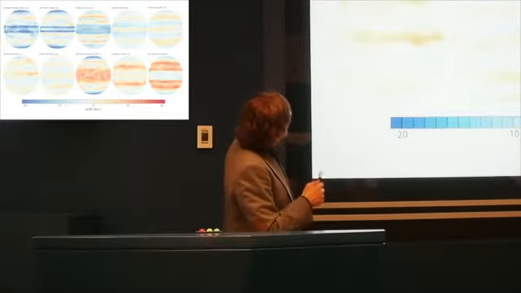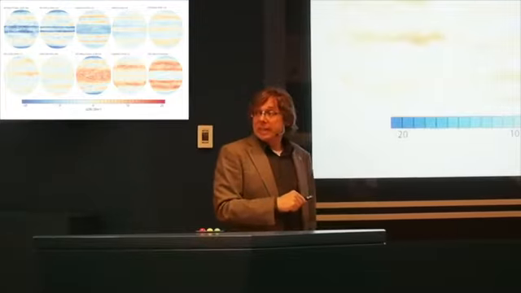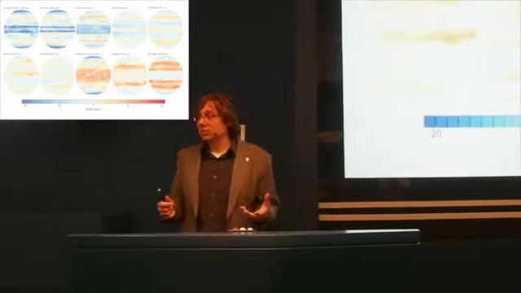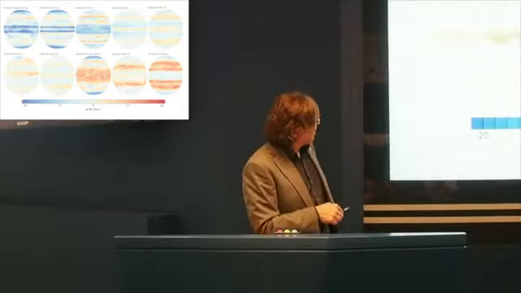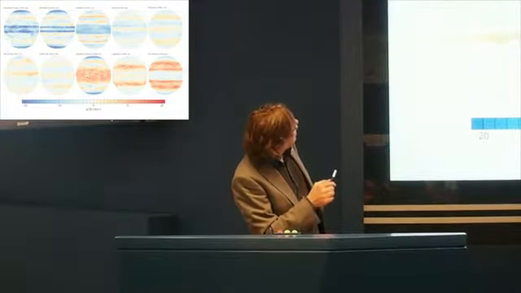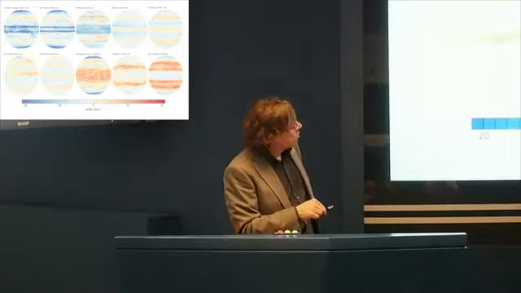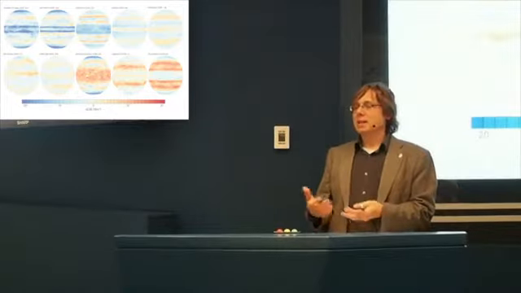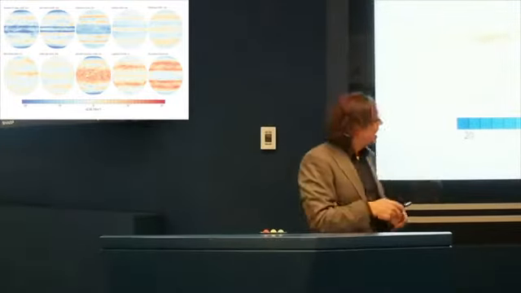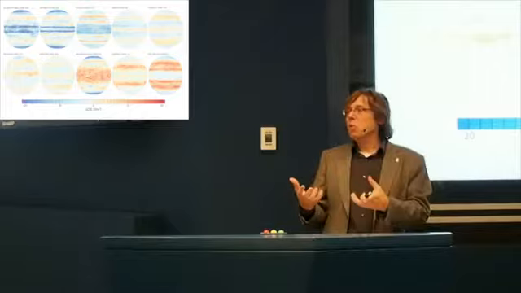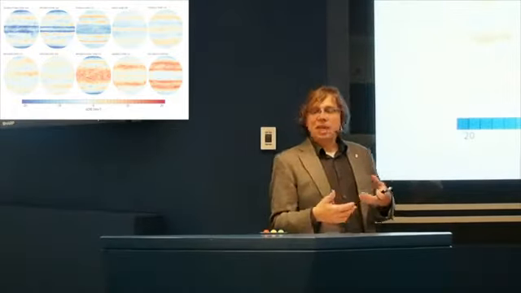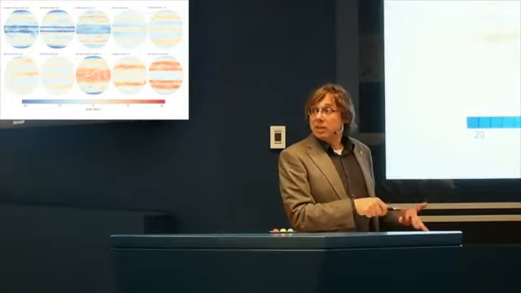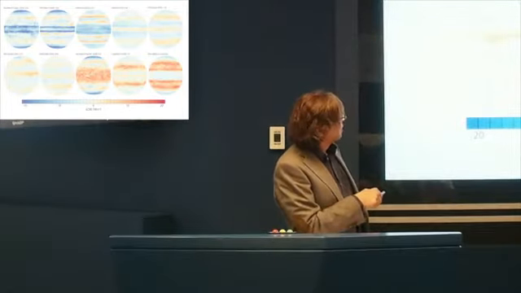And the way it's done is each one of these is a different model, and we're looking down at it. What you're seeing here is the change in the radiative effect of the clouds. This is near the equator, this is near the poles in this model. Blue means that the clouds are changing in a way that actually makes the warming less dramatic than you would think, than our null hypothesis perhaps. And red means the warming is actually more dramatic than you would think. It's happening because the clouds are changing in a way where here you might say their albedo effect is decreasing or their greenhouse effect is increasing, and vice versa here.